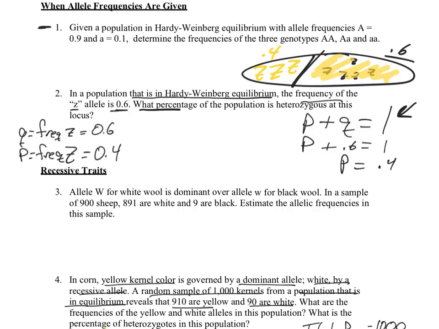So they're asking what the percentage is in the population of the heterozygote. Now that's easy to calculate, but who can tell me how to calculate it? I want somebody to think. I want someone to try it. Be academically brave. Give it a shot. Okay, so you're going to use 2pq.